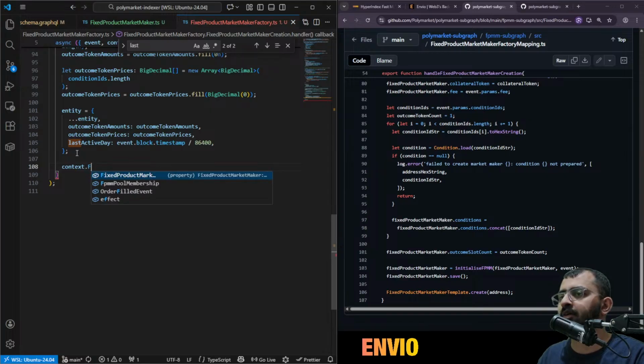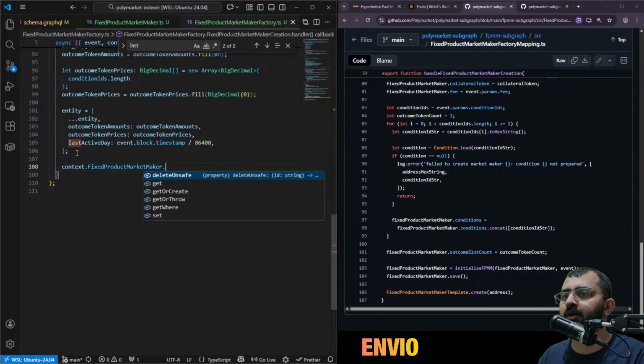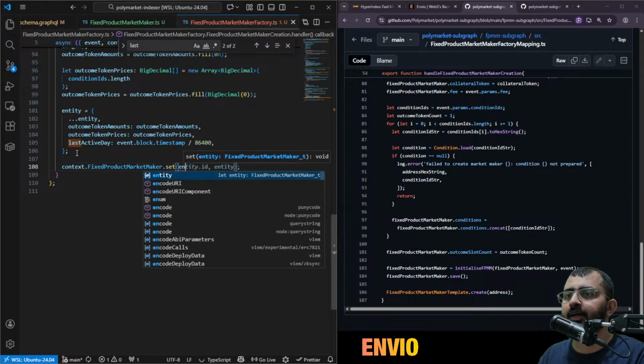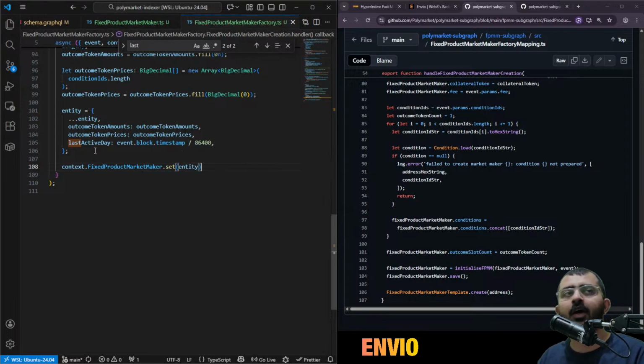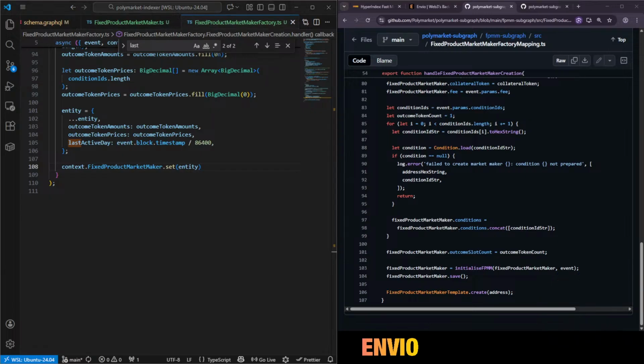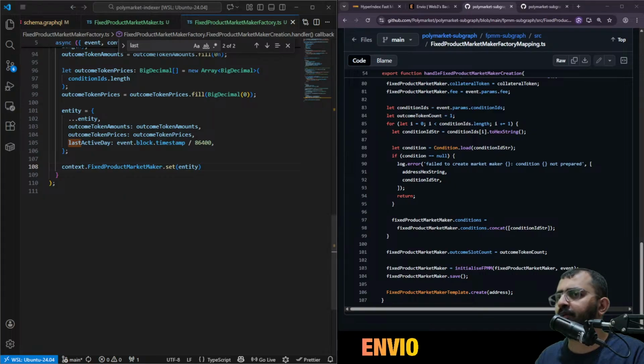It's fixed product market maker dot set entity, and this should work. Okay, with that we have completed our function.